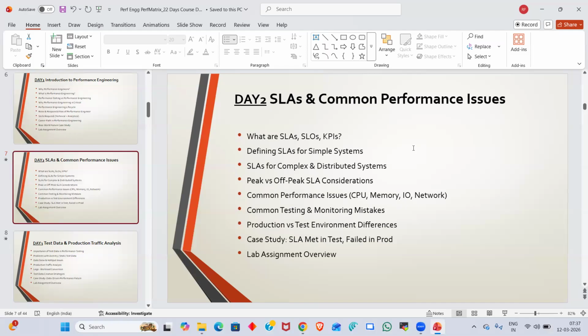So the performance engineering life cycle, if you look at the SLAs and common performance issues, the end-to-end process, many of the tasks that are shown in this slide, you will be missing. Collecting the requirements, maybe sometimes it is straightforward from the customers. The second case is you don't even have a single metric. You have to do everything from scratch. You have to define the SLAs. You have to define the workload model. You have to design the performance testing. You have to design the monitoring, then root cause analysis and tuning.